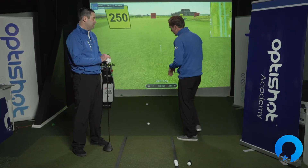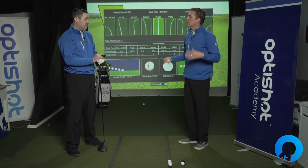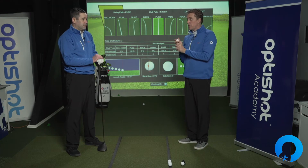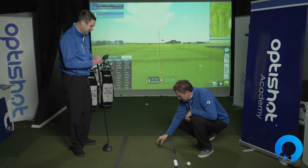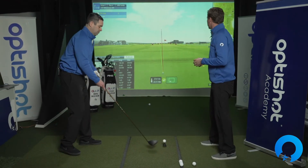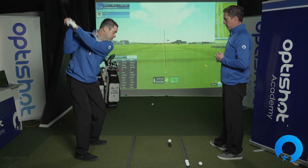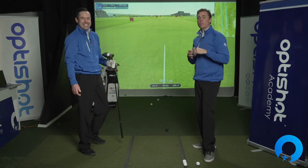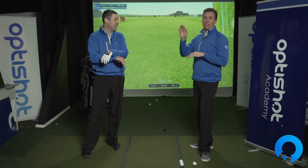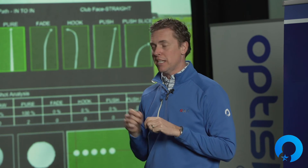Have you ever played around with going down to the very, very slow ranges on the miles per hour? See if you can feel the tempo and really connect with the speed of the motion versus trying to hit at the ball — like 10 to 20? I can definitely do that as well. For those of you at home, we definitely encourage you to move up and down this speedometer — in Ben's case, or maybe percentage in your case — and play around with the different tempos. You're going to find out that you can actually gain control of the swinging motion.